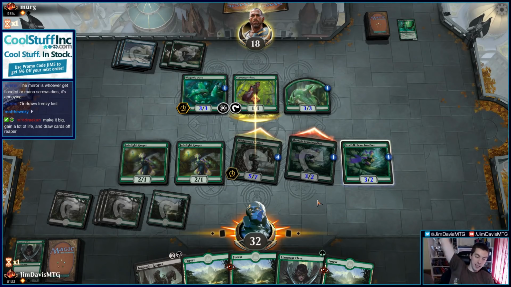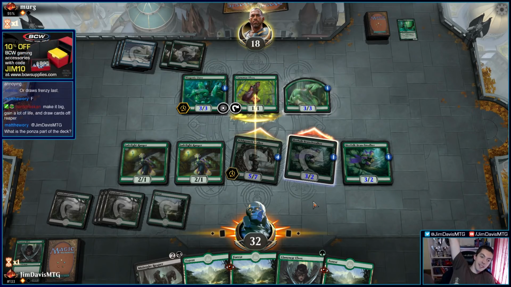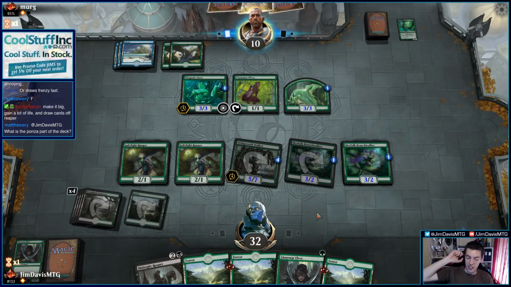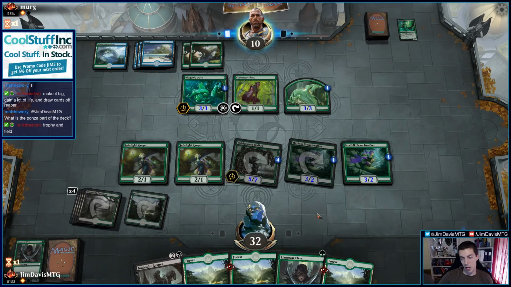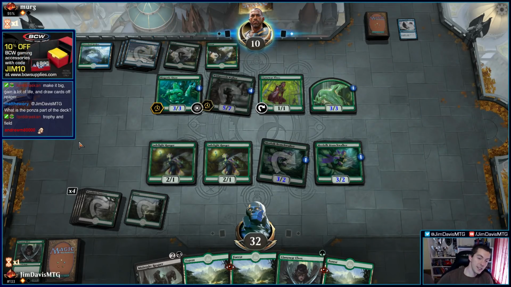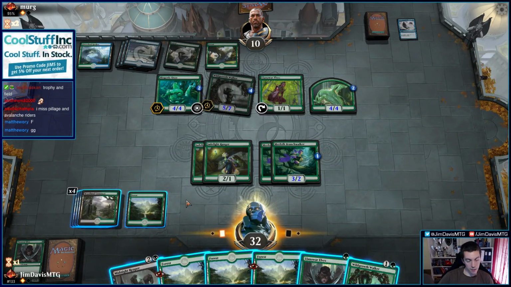Stone Rain! No. Stone Rain! No. No Stone Rain. Rude. What's the Ponza part? I don't even know anymore. Alright. All of our opponents have basic lands. Another Wildgrowth Walker. Oh, they have 4/4s now. Oh boy, we're in trouble.